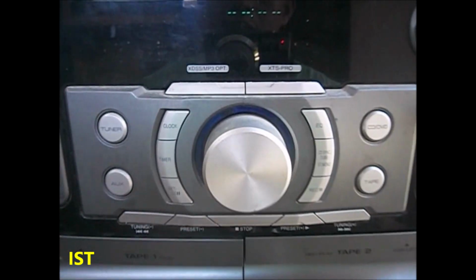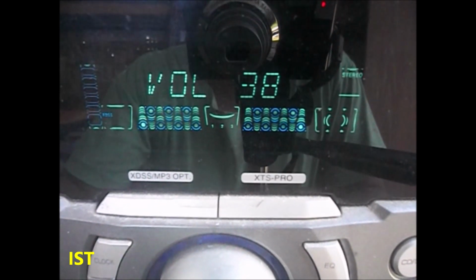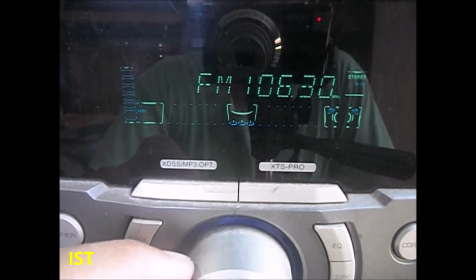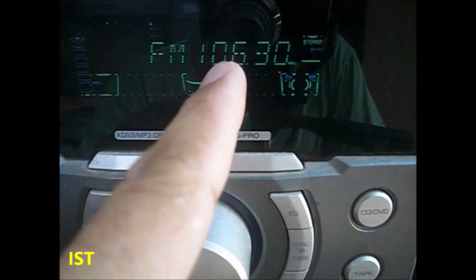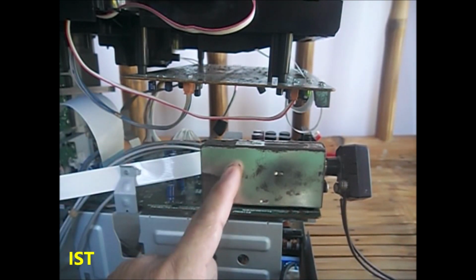Okay, so now we are going to trace the signal. And we are going to use the tuner. So I'm going to plug this unit in the outlet. And let's turn on this unit. Okay, so the volume, we just lower this into 25 or 30. Okay, just 30. So FM, we are on the FM mode. So we're going to trace if this FM registration is working, if it is having a signal. Since we are getting signal from the FM, we are looking for the output or the audio signal coming from this tuner box.